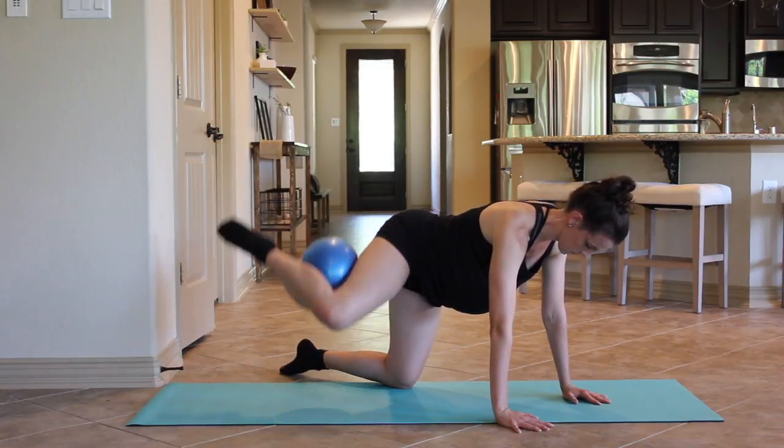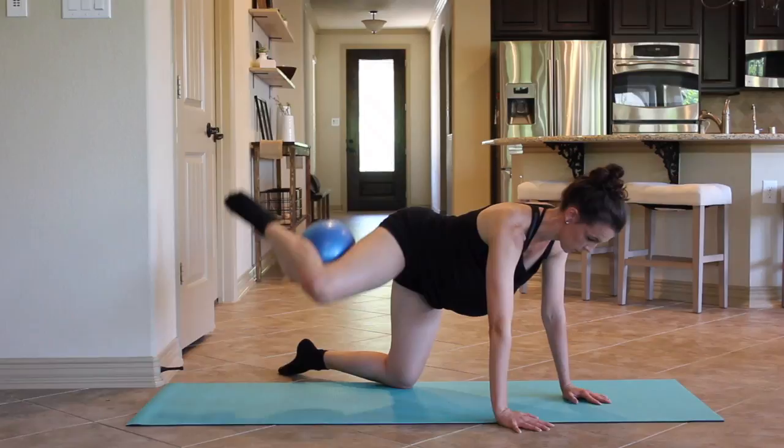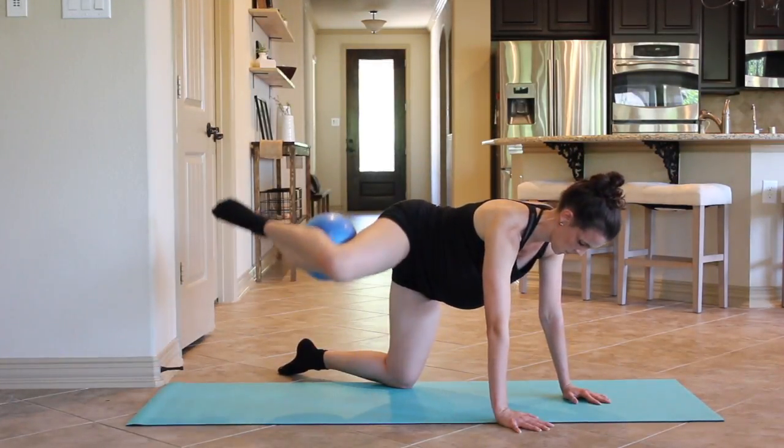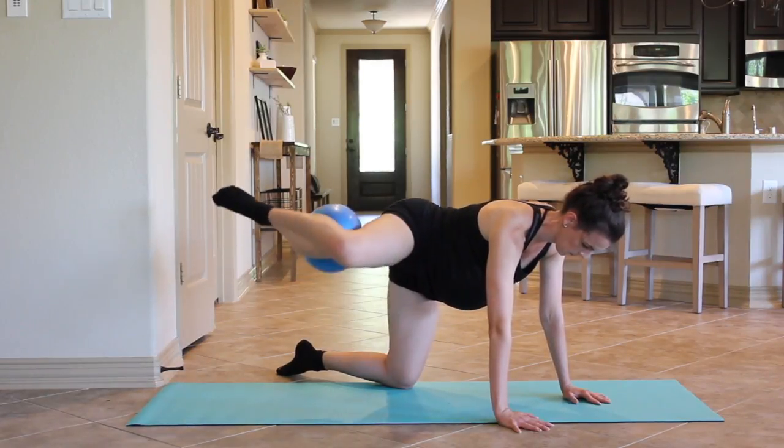Good, making sure your knees are staying under your hips. Your knee is just lifting right out to the side, not forward or back at all, okay? Right in line with the other knee. Good. Up and down. Up and down. And again, you can take this at your own speed. If you need to go faster or slower, that's totally fine. Make it your workout.